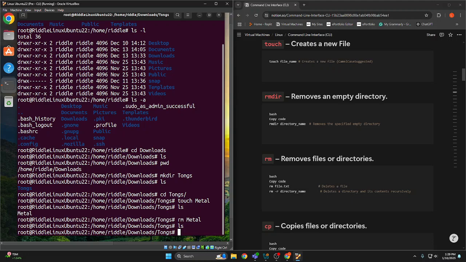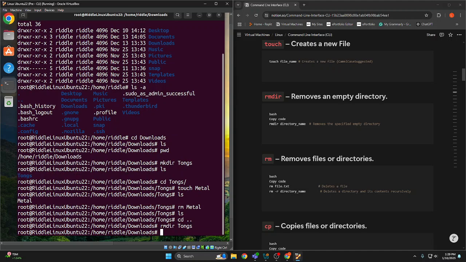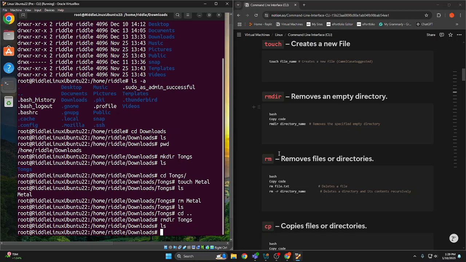So now if I type in ls, nothing shows up. So I can type cd .. to go back one. And then if I want to remove a directory, type in rmdir and then this. So now ls again, and there's nothing there.